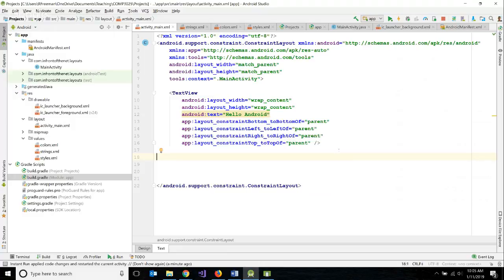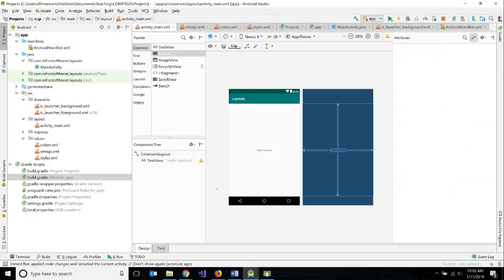I want to point out a couple of things about our UI. The first one is we actually have a warning here, even though we haven't done anything. This code was, other than me changing the text from the word world to Android, there's actually a warning. And what it's telling us is it doesn't like that we have hard-coded the text on this object, saying the hard-coded string hello Android should use a string resource instead.